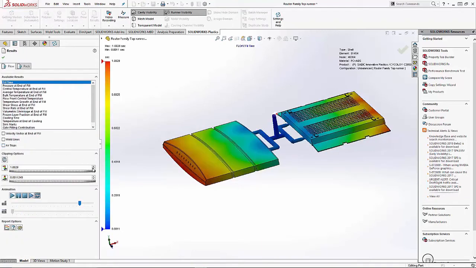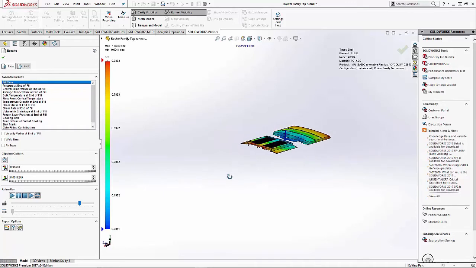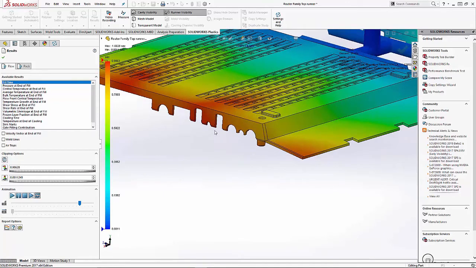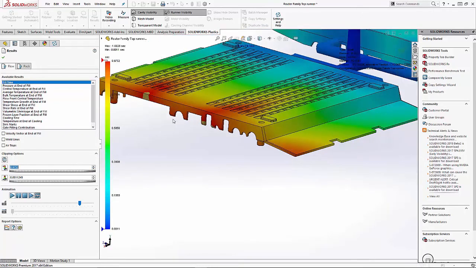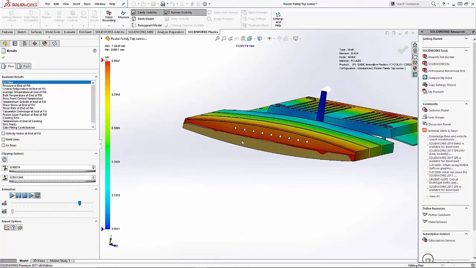If I back off the fill time on this part, you can see that after I back off, this part has less material. This part's still completely full. Let's back off. Now we can see at what point this part is completely full of material, and this other part has all of this area that still needs to fill.